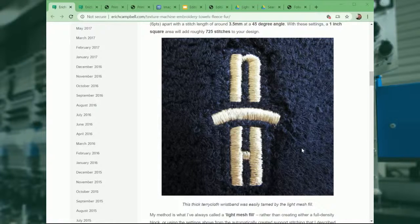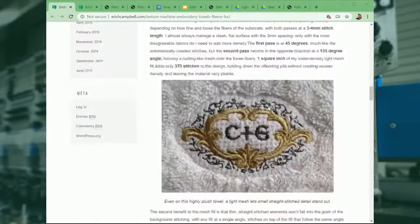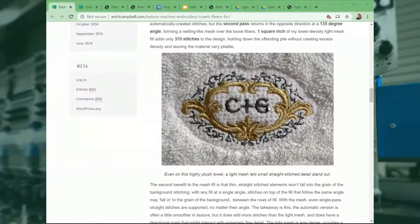And in here, I'm using a global underlay. We're going to talk about that again later. So this is using no other stabilizing materials. There's no film being used here. It's all stitches that's holding that down. Same thing here. That is all stitches. No film was used in the process of creating this. This was using a process that I call a light mesh fill. And we're going to talk more about the terminology behind this.